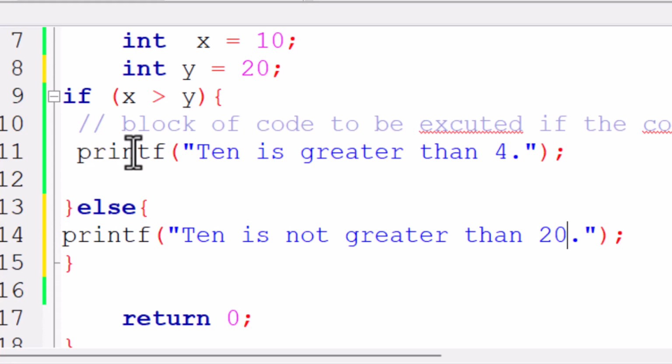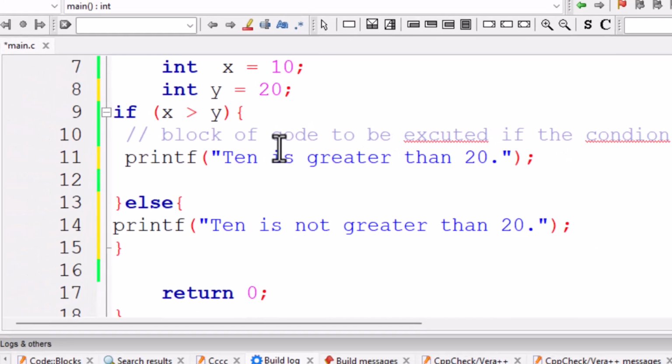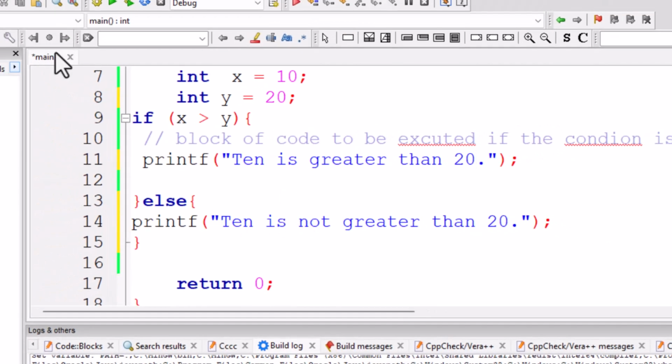So this one we can say maybe 10 is greater than 20. Which one is false here? Then 10 is greater than 20. We all know that that's a lie, so this is not supposed to be printed out because it's a lie. And this else we know is true, so let's run it again.